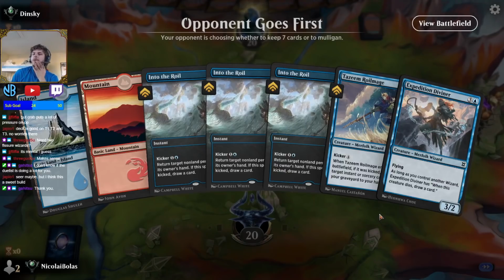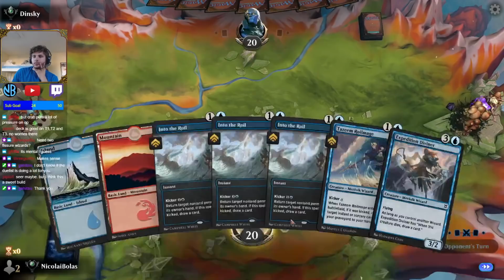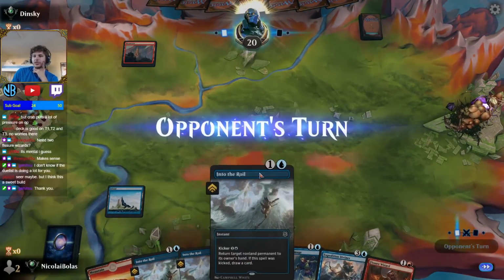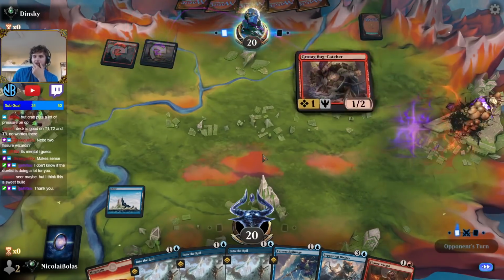Round 1 on the draw. I think this is keepable. Could be pretty good, depending on what they're up to. Fisher Wizard discarding and Into the Royal is really a line that I'm going to have to make, I think.